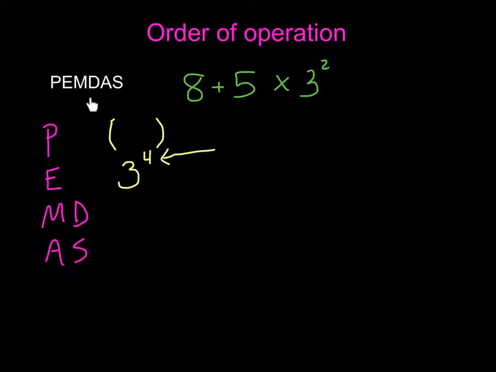Now, the M and the D in PEMDAS, you'll notice I write on the same line. Those stand for multiplying and division. But the mistake some people make is they think that multiplying always happens first because it comes first in PEMDAS. However, you won't always multiply first. If you have a multiplying and a division problem in the same problem, you're going to go from left to right, just like reading a book. So whatever's farther to the left, and then you move your way to the right, whether it's multiplying or division, you solve that one first.